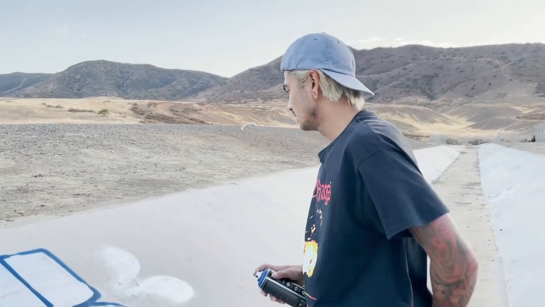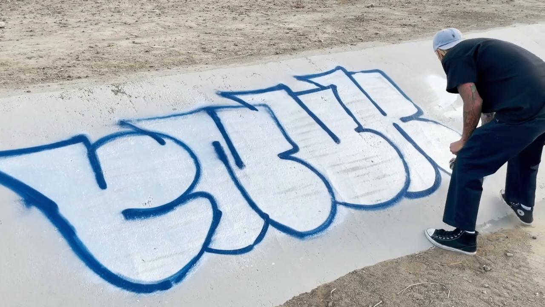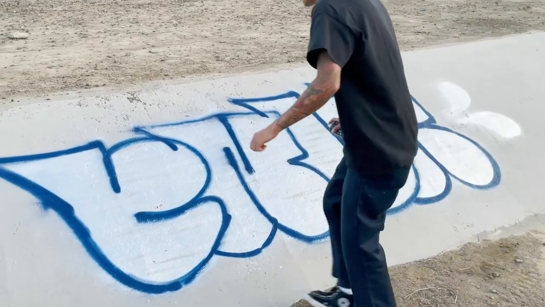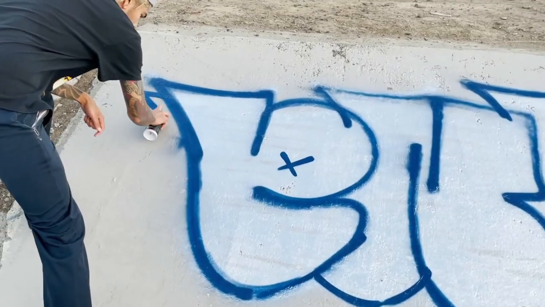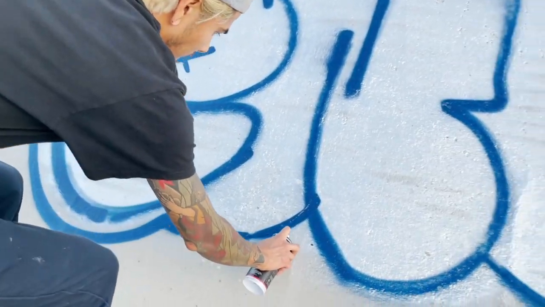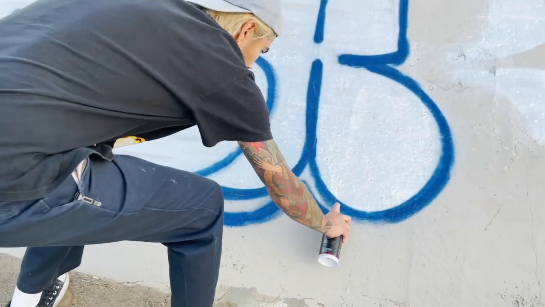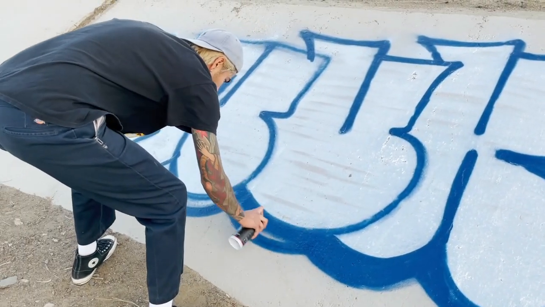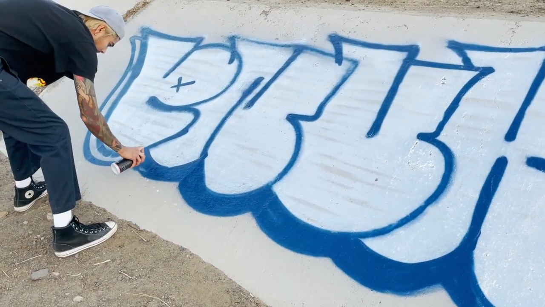Straight up and down wall. It's like that, the can's clogging a little bit. I like the colors. You like it?